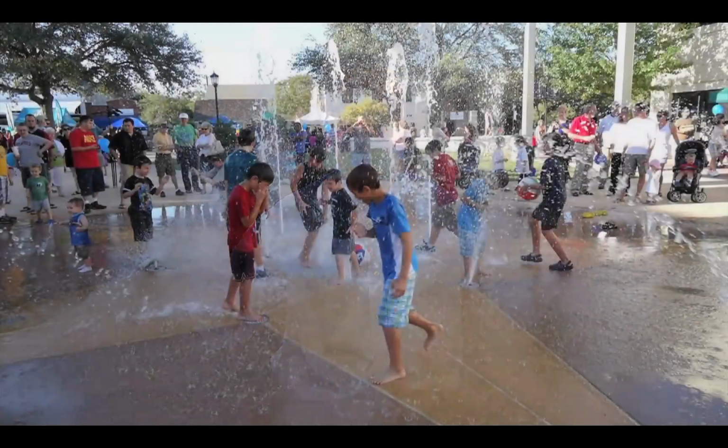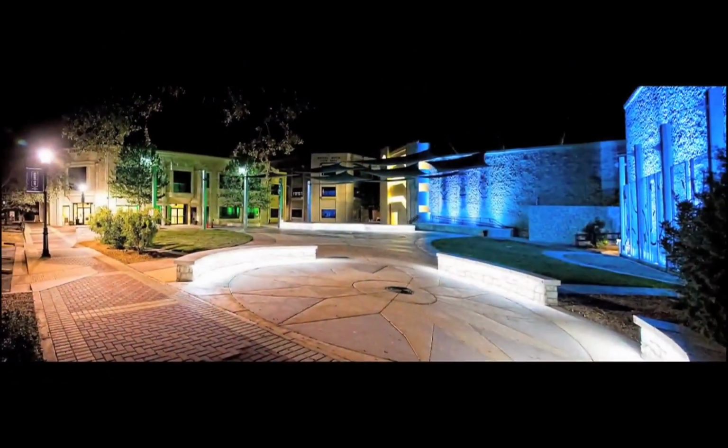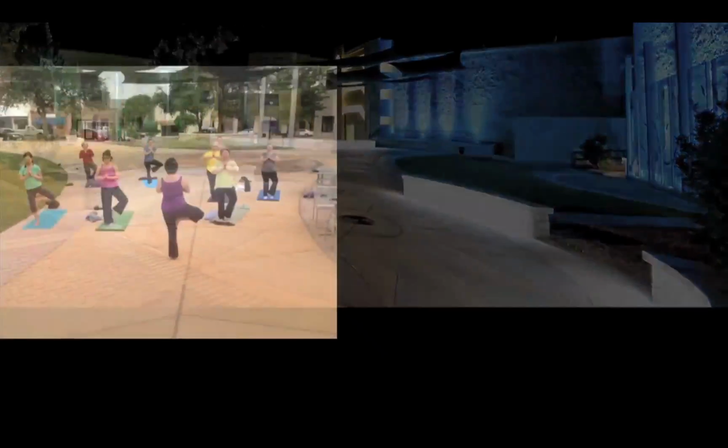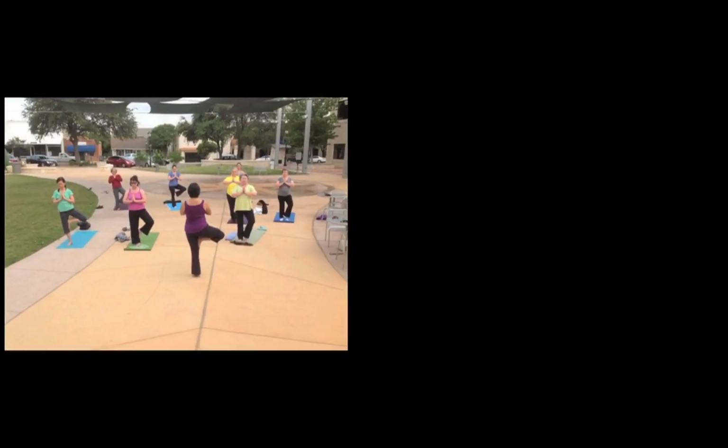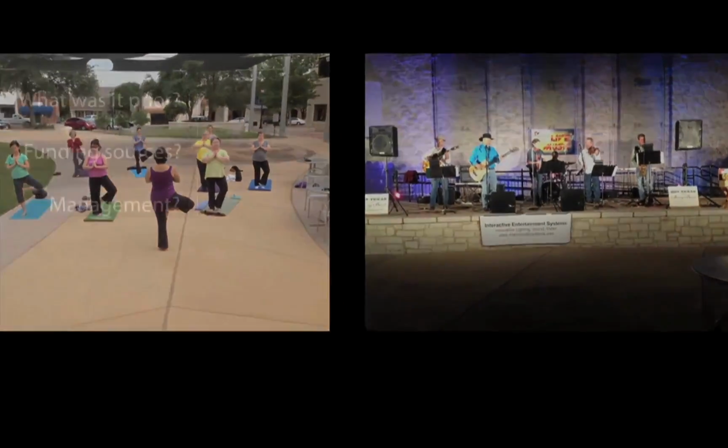They have a big star there. You know, Texas is the Lone Star State, and it turns into a water feature, and it is just crowded with people. It's a terrific example of what you can do. You can see this is the water feature when it's closed off there in the foreground. Notice how they have it all lit up with different lighting, state-of-the-art LED lighting where you can change the colors. You see green, yellow, blue shades. You can see the stage back there off to the right. You know, here they are doing yoga in the mornings in the square. Here it is with a band on the stage there, which backs up against one of the buildings.